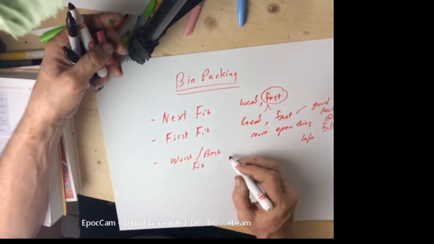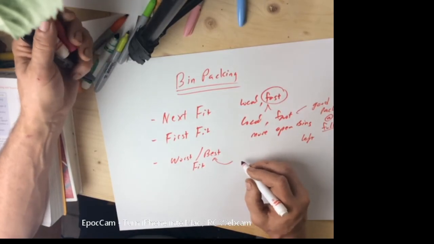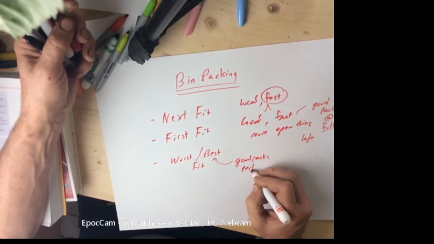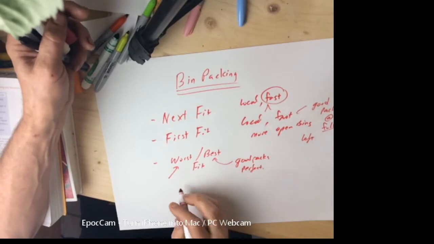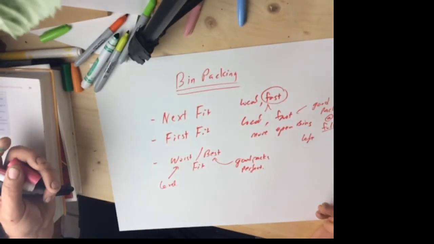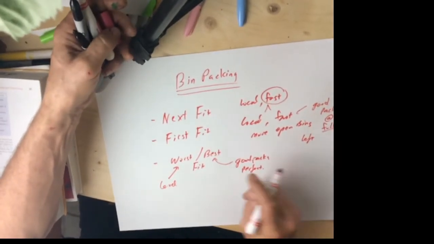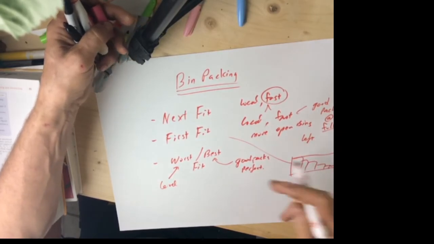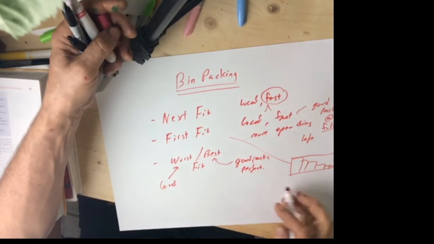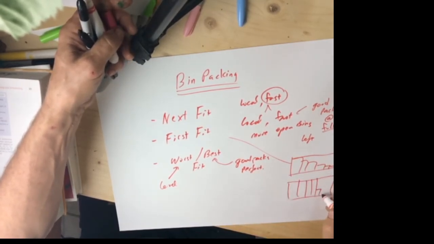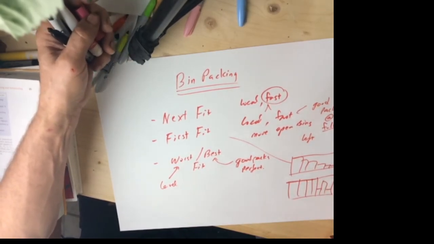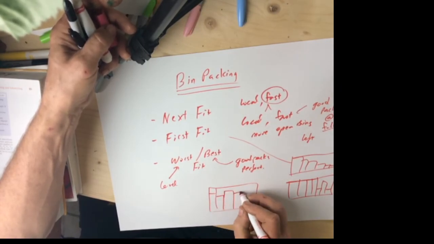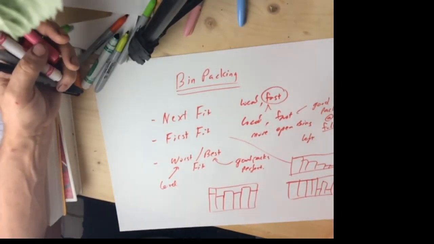Worst and best, this one, best fit, seems to be prioritizing completely good packs. In fact, maybe perfect ones. While worst isn't worrying about that. It's actually leveling out the load. So there's actually some pretty good pictures of these. The first fit often works well with a semi where left is better than right and it levels off. Best tries to do something like this and then it has a few other strange ones with lots of full. But worst doesn't worry about full. Instead, it tries to get level.